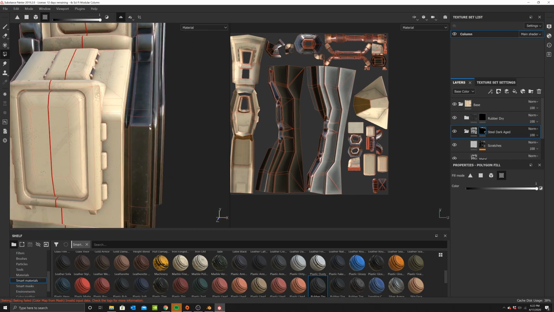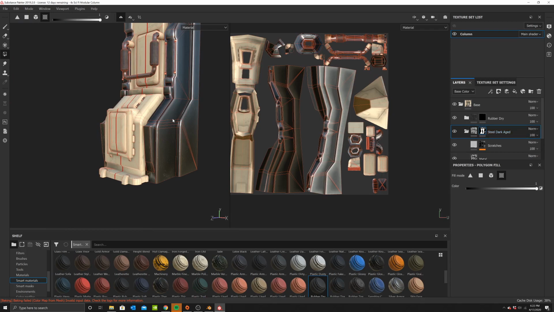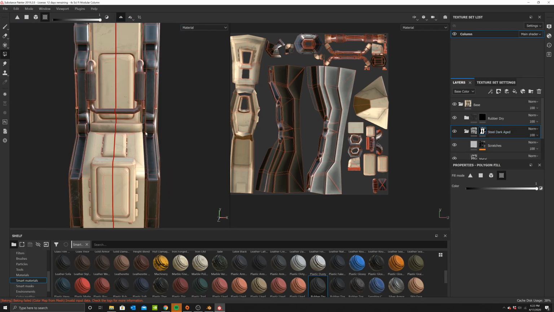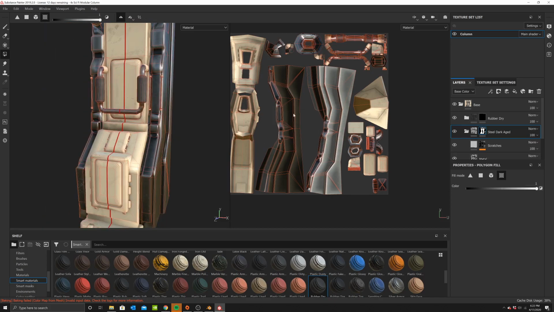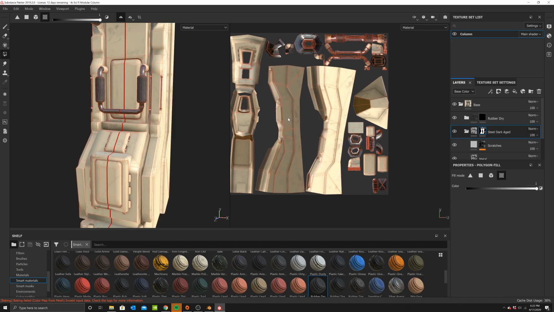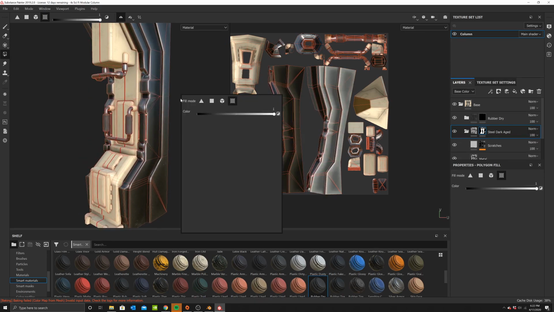And I realized I like it better this way. So that really speeds up the process instead of having to go in and hand select every little face. So just by making it its own UV island, it's much easier to paint. You can see with just one click of the button here in the UV chunk fill, it's pretty easy to do that.